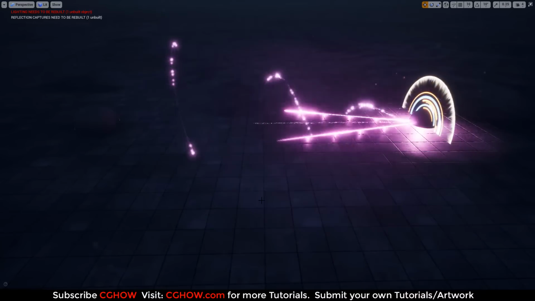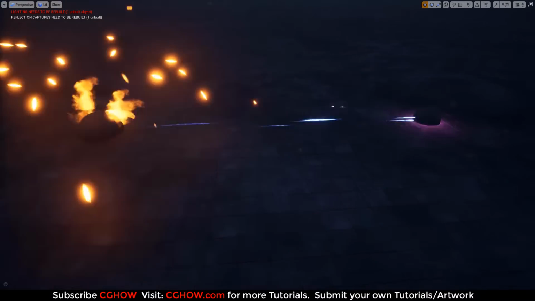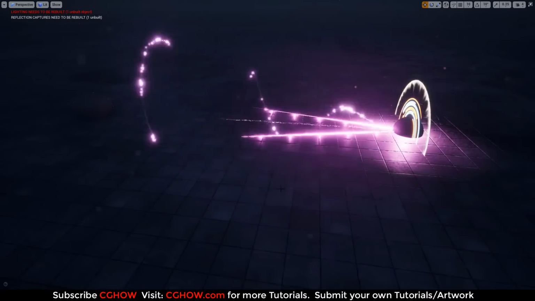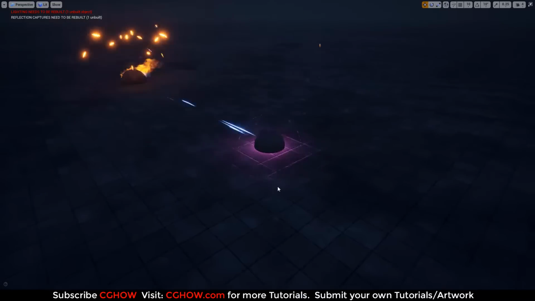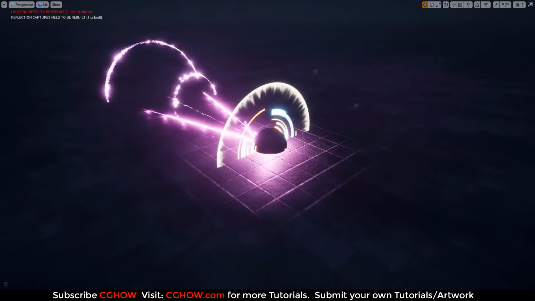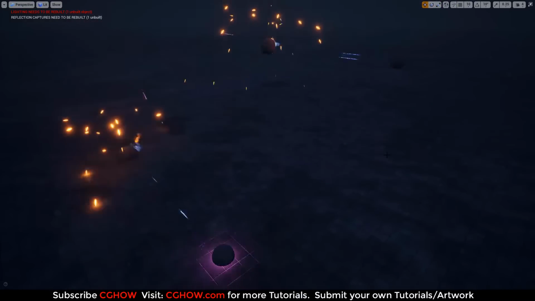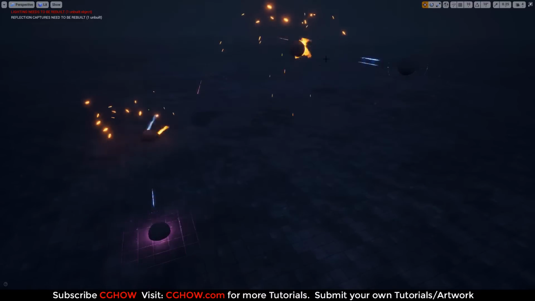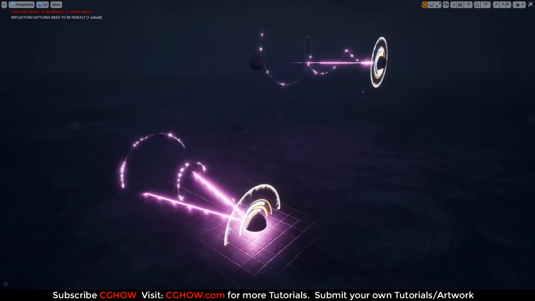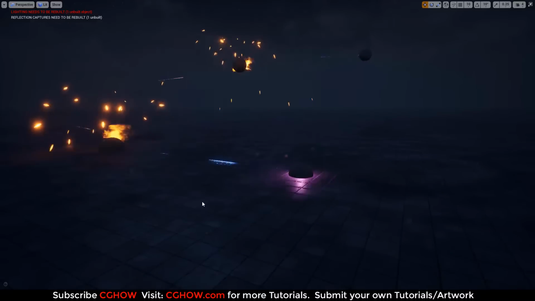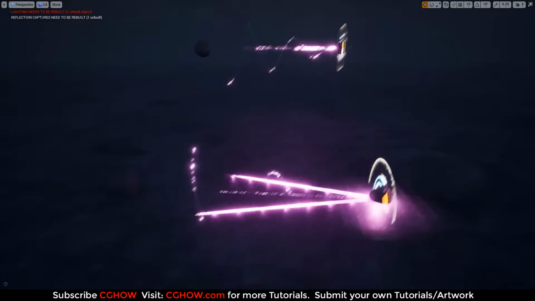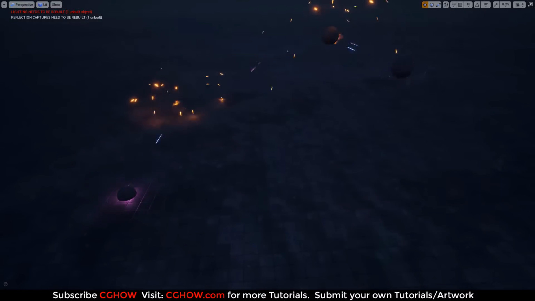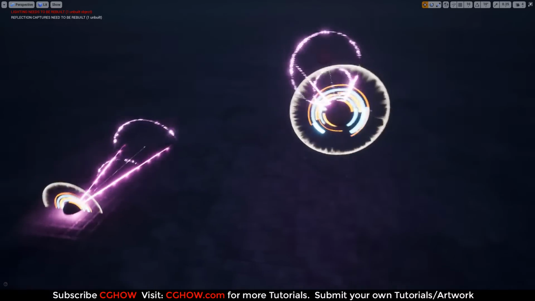Hello everyone, I'm here again with this new effect, the hit effect, and you can see this effect on the ground, and I have also played it in the air, so you can see the whole effect, how these spirals go. Okay, so today I will show you the breakdown of this effect.